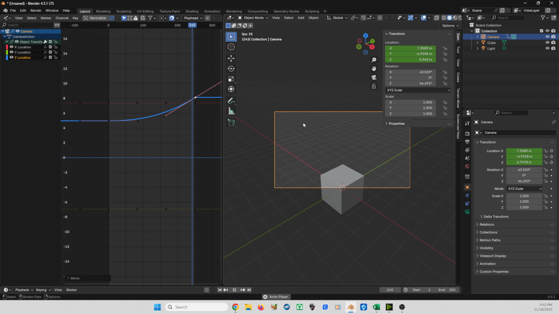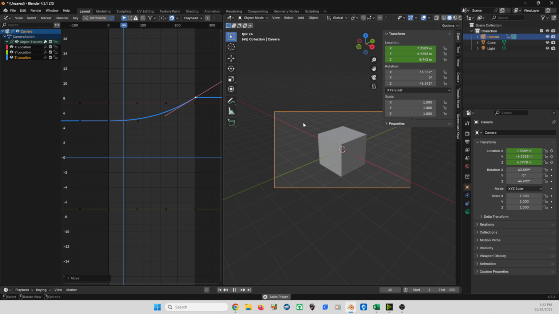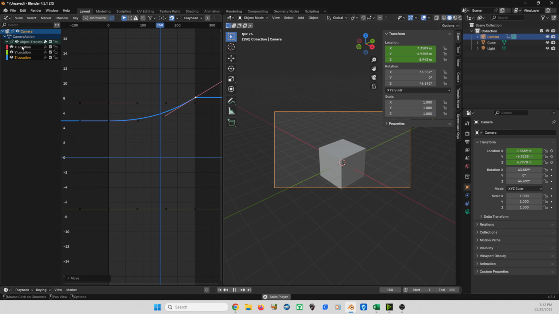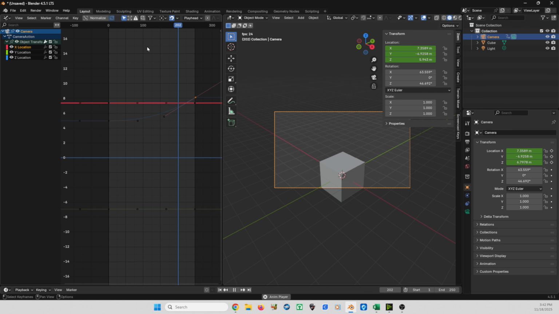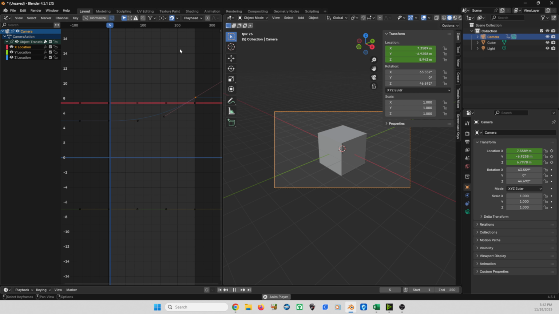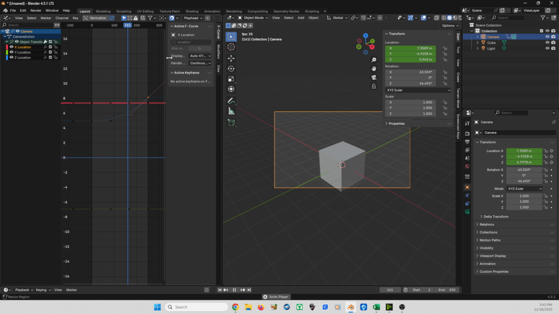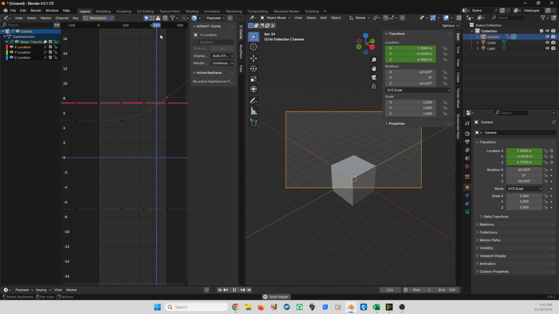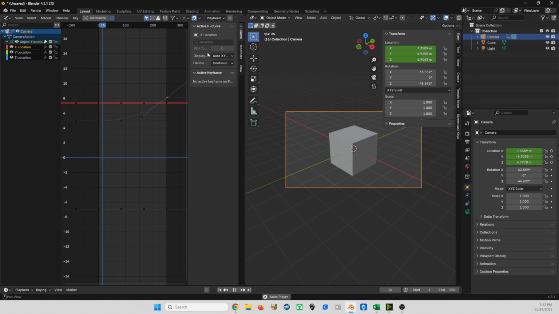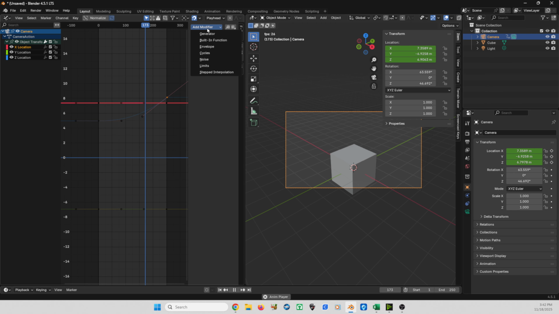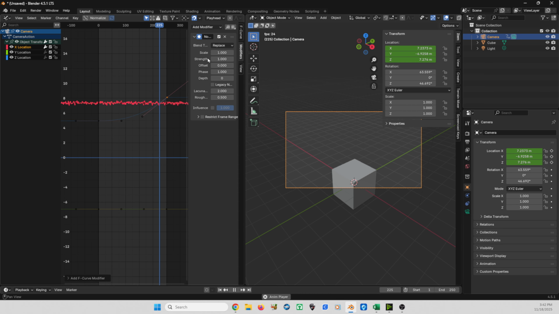What we want is for this to have a little bit of shake, like someone's holding it and it's moving a little bit. So let's go to the X location and select that. And if this panel's not open, you can hit the letter N to open it, or there's a little arrow that you can click in the corner. And we're only going to look at one thing, but there are more things that we may talk about in the future if time permits. But in this, we're going to look at the modifier tab, and we're going to click add modifier, and we want to add a noise.